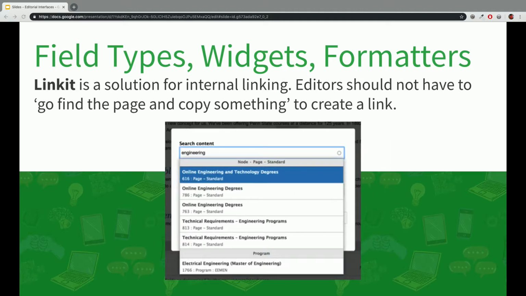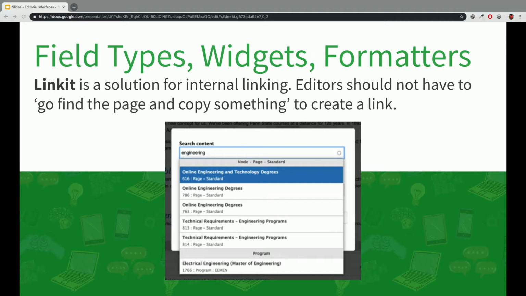Linkit is another project I use constantly on our sites. This is the case where you need to select a node reference, and maybe it is an ancillary piece of content like upcoming events, but it turns out on your site you have 300 blocks called upcoming events. And so you start typing upcoming events in your autocomplete, and the autocomplete just fills with the same title over and over again, and you don't know which one it is.